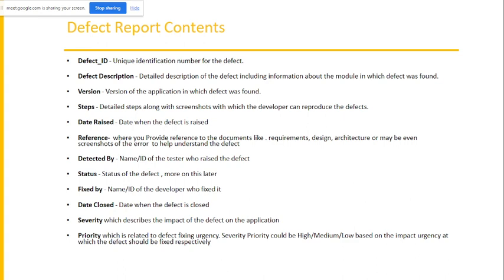See, only if the developer is in a position to understand the defect can he fix it. As a test engineer, if you are not giving proper information regarding the defect, tell me, how can the developer understand the defect? How can the developer fix the defect? That is the reason whenever you are reporting a defect to the developer or developers, you should be clear. You should clearly mention each and everything.